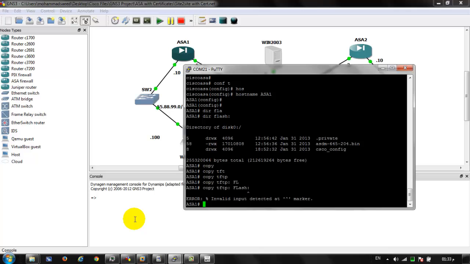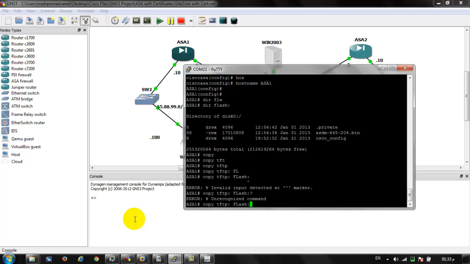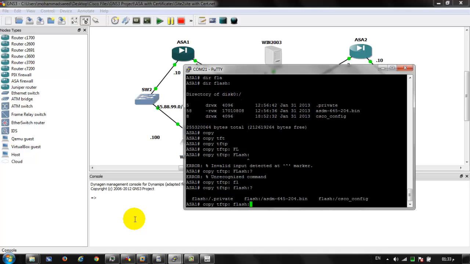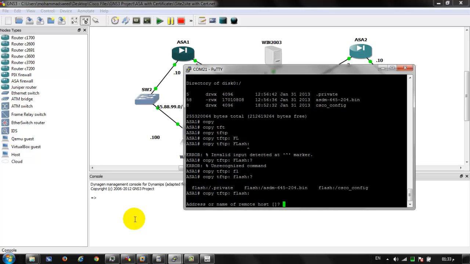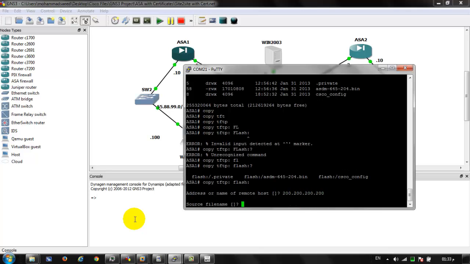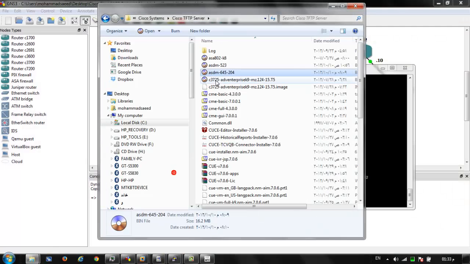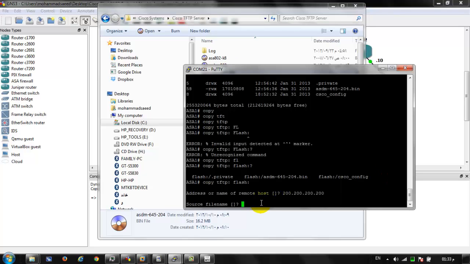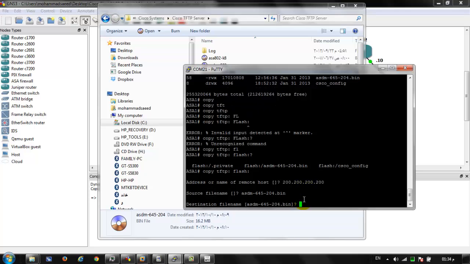The IP address is that of my PC, 200.200.200.200. The file name I will copy and paste from here, Control C. Don't forget to add .bin because the extension of this file is bin. Now hit enter. It tells you the destination file name is this one, do you want to use it.